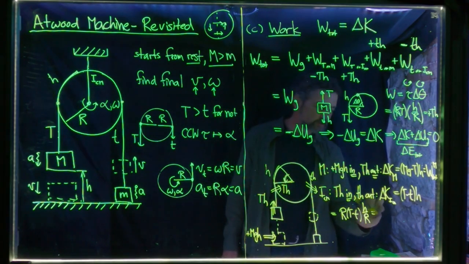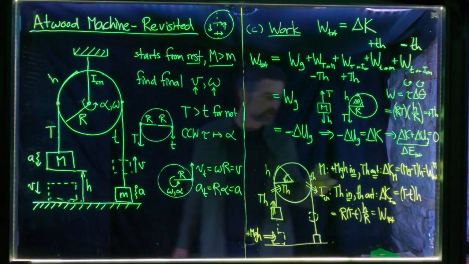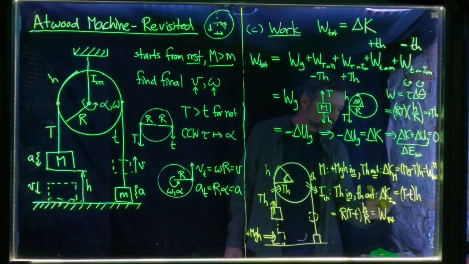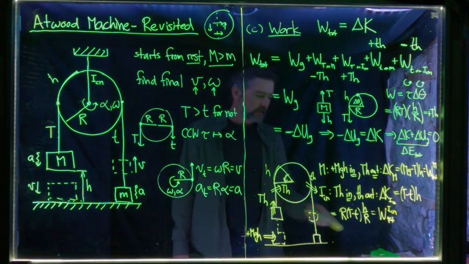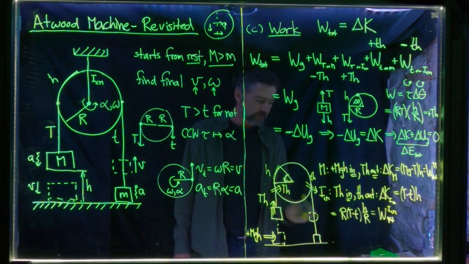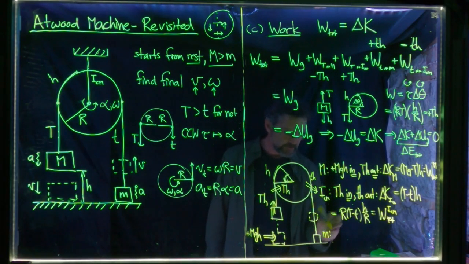So this is the total work done by these twisting forces, by these torques, acting through an angular displacement delta theta. So that's the net work done on big M. So that's right. Okay, and then finally, we look at little m. For little m, it's the same kind of analysis.